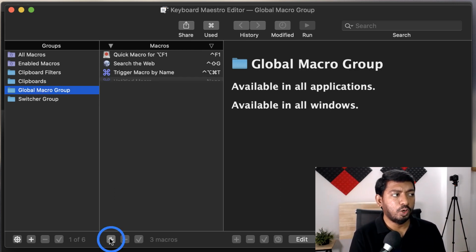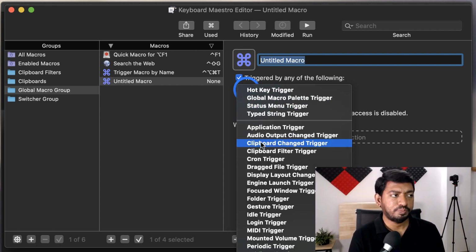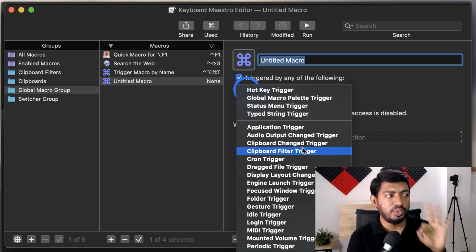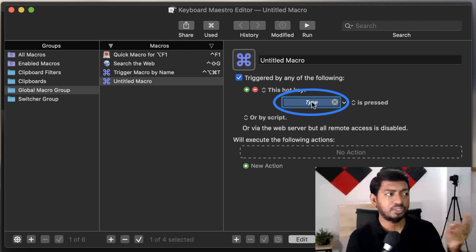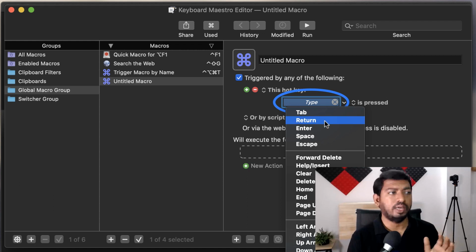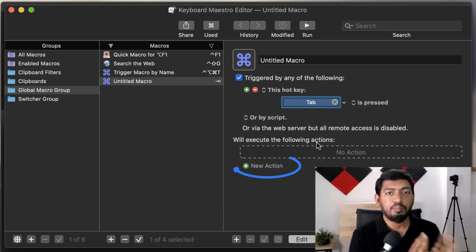So select the global macro group and then you can select the three basic tasks that they give, or you can create a new macro. So there you can see right now it is suggesting I create a new macro and I can assign certain triggers. So there are three simple things with this application. One is the macro and another one is the trigger, which is also called a hotkey. And then you will specify certain actions, like the number of actions it has to perform when that macro gets executed, when you press that particular hotkey.